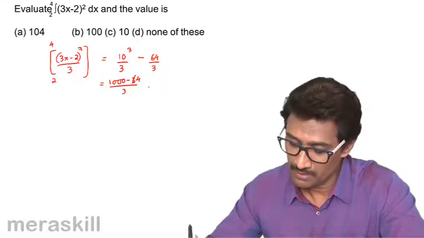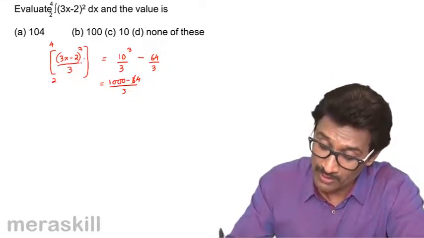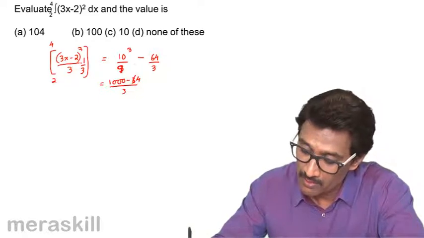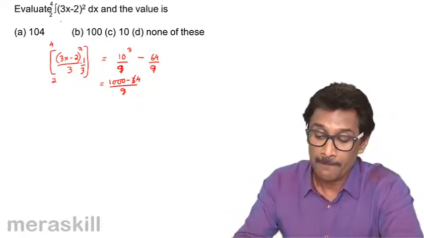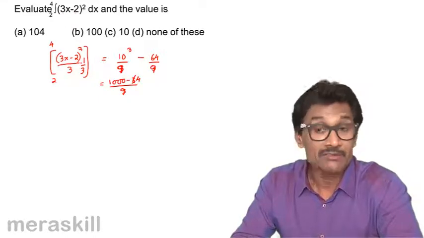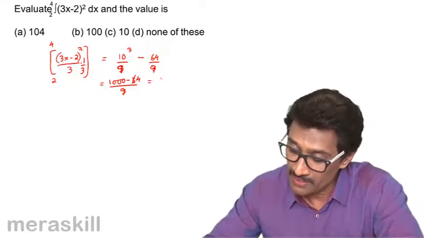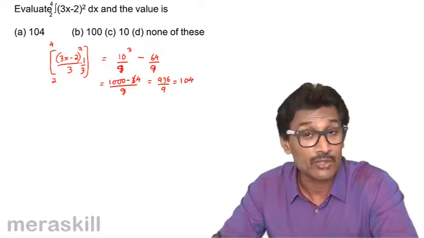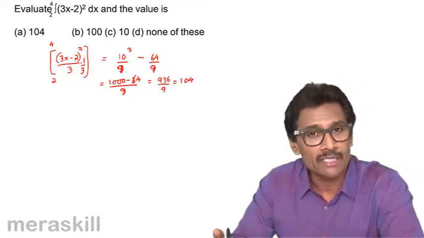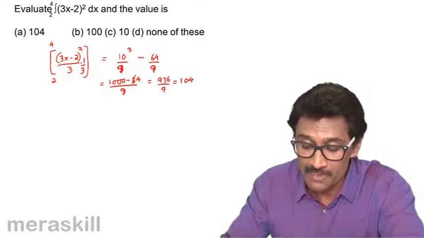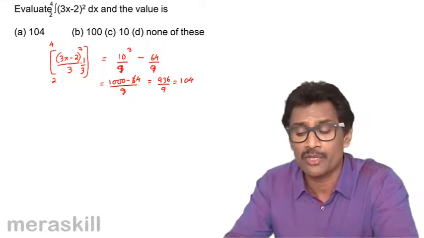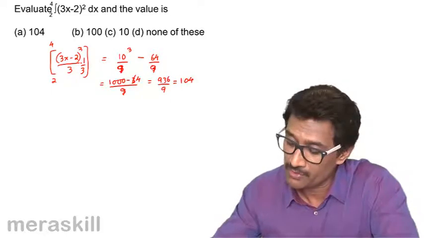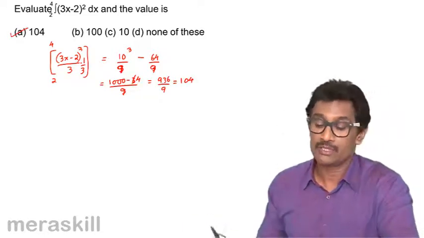So it's going to be 1000 minus 64 by 3, sorry, it's going to be 936 by 3, right? Yeah, and we have also forgotten one thing, into 1 by 3, because of the derivative of this, so it's going to be upon 9. You have to divide it by the derivative of the variable, so upon 1 by 3, it's going to be 936 upon 9, which is 104. Now this is a kind of mistake candidates do tend to make, and often they wonder where they have gone wrong. But the problem is lying here, since you're taking it as 3x. You could do another way, you can expand it using a square minus 2ab plus b square, and then get it done. Even that should be fine. So it's going to be 104.